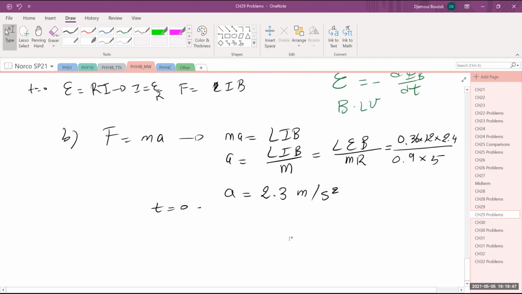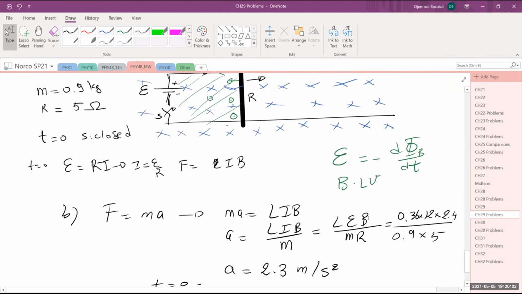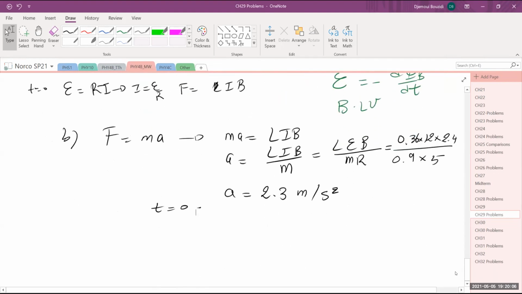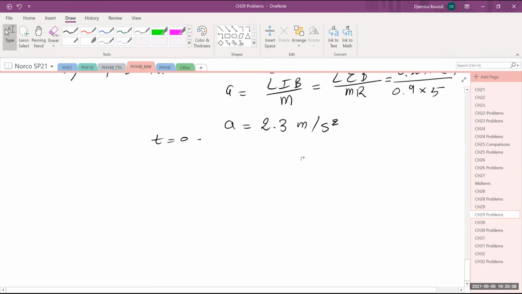Part C, and we're going to draw that graph, okay, so don't worry about it. Part C is what is the acceleration of the bar when its speed is 2 meters per second. We really need to find it at any time because I don't know what the current is going to be at that time. So part C, we really need to do this and check that this number holds true there.